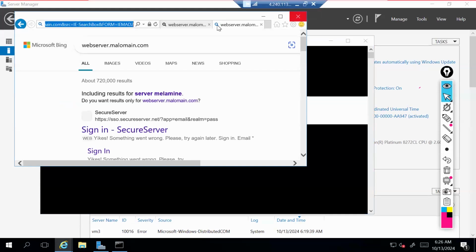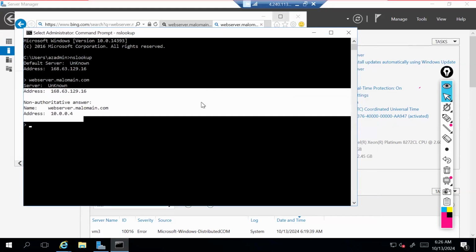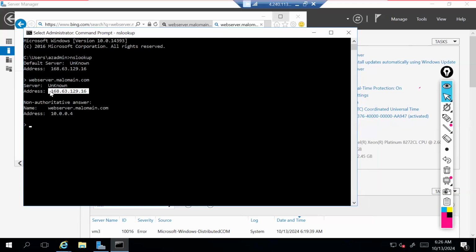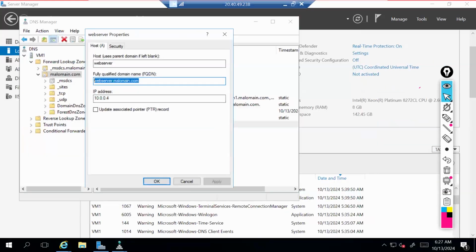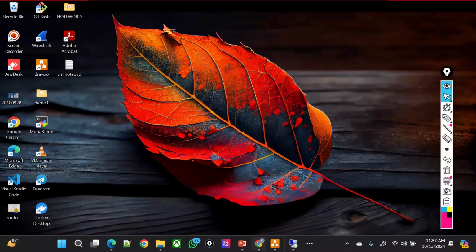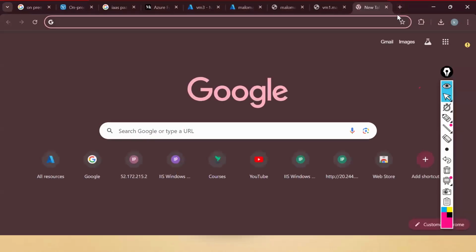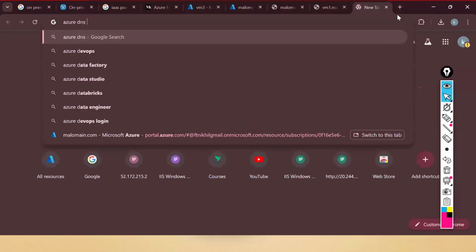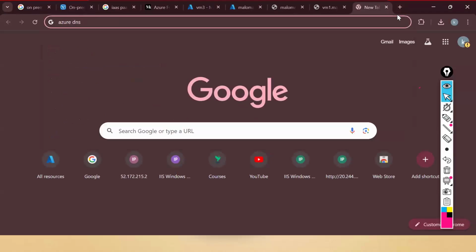See, currently, Sumit, we are doing everything on the private zone, right? When you do NS lookup, it is showing a 168 IP as the DNS server. This is the Azure DNS IP, right? So this is getting resolved from the Azure DNS. They have their own DNS server working there. This is the DNS server from where I'm going to resolve, and the DNS server for that private DNS zone is inside the Azure cloud.